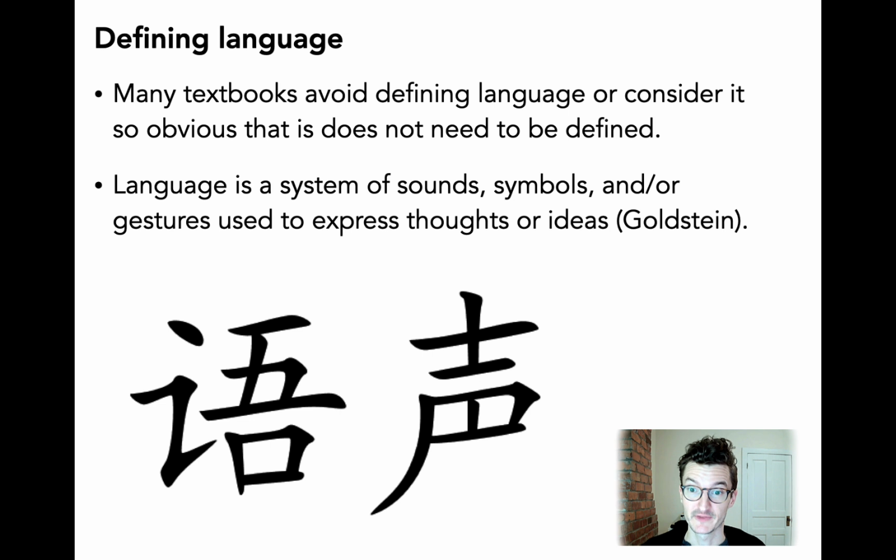We can write things down. We can use signs, right? Speak using American Sign Language. So language is separate from the method that we use to communicate using language. Generally speaking, the most common method is by producing speech, but there are other methods. So that's something to keep in mind.